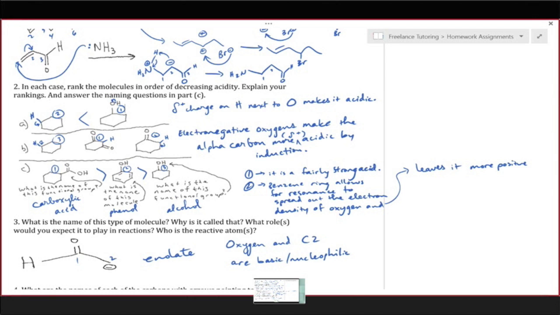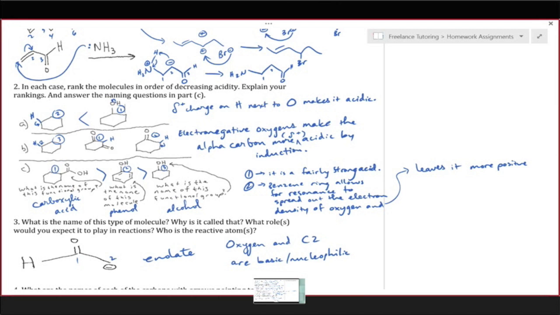The method, when you were looking at the phenol, it looks like you were thinking about resonance before it lost the proton. For the phenol, you said that before it loses the proton, there's a resonance structure where the oxygen has a positive formal charge, and that makes it acidic. But when you analyzed the carboxylic acid, you analyzed the resonance after it loses the proton. There's nothing wrong with that. They're both correct. I just wanted to point that out.